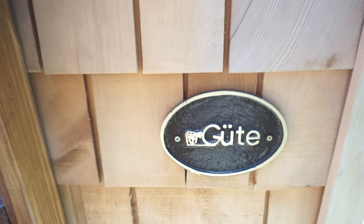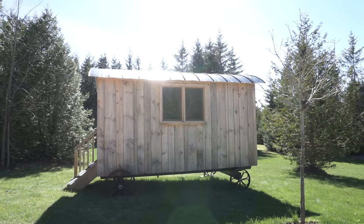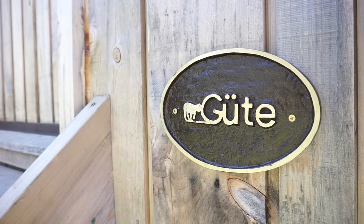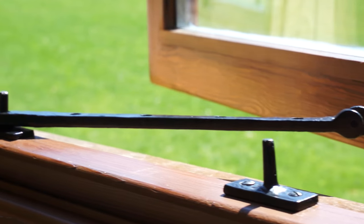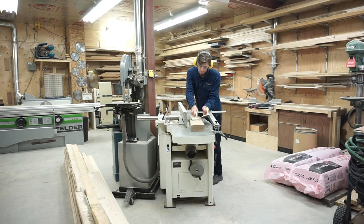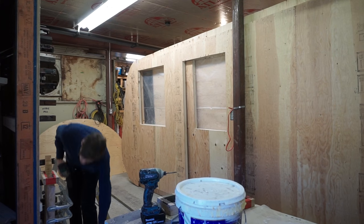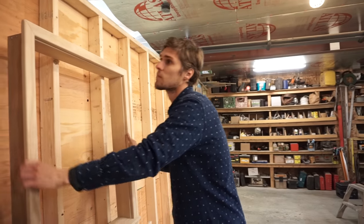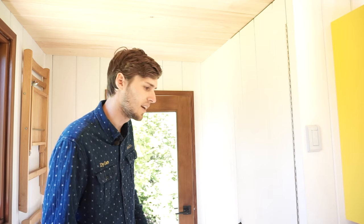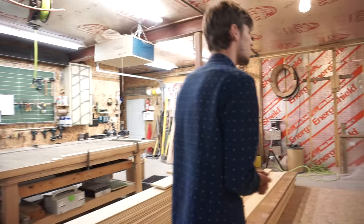We call it Gutt-Shepard-Hutz. Gutt is a German word — it means very good, or an asset. My father's German, and he's the one who made this possible, so it's my father and myself. We're keeping it very small — the two of us build everything that you see. We make all our own windows and doors from scratch, we build all the furniture ourselves from solid woods, and we have local guys milling all this wood for us, trying to get as much as we can from as close to the source.